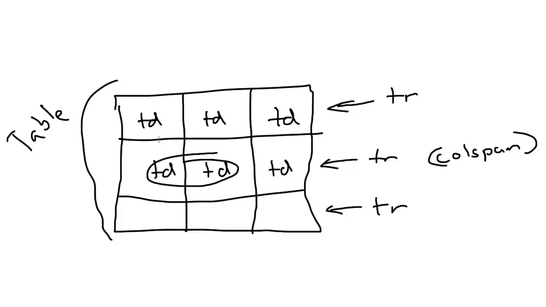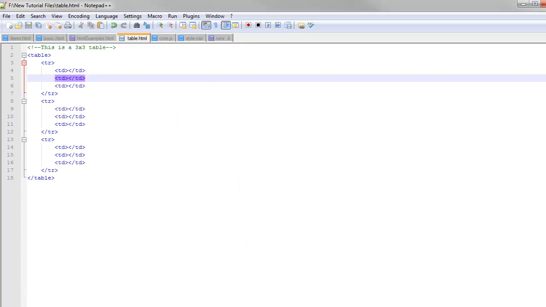But anyway, the reason I show you this is because a lot of people get confused when they're trying to edit a table, going, well, shoot, how do I change just this cell? Well, here's the basic way. You count rows top to bottom, cells left to right. So which grouping of table rows am I going to go for? Here's my 1, here's 2. So I want to change this one, so I'm looking for the second grouping of table rows. And here's my 1, 2, 3. So the third table data, and we'll switch back over.